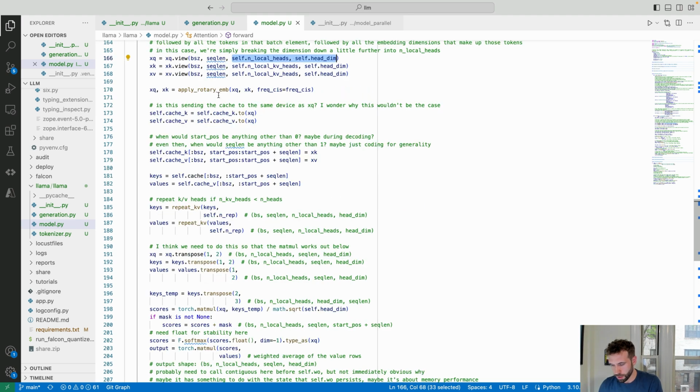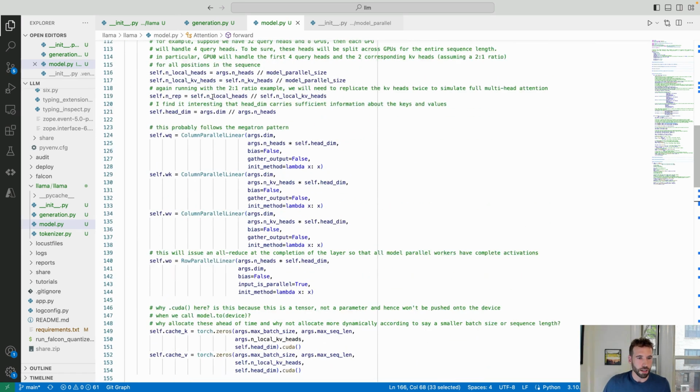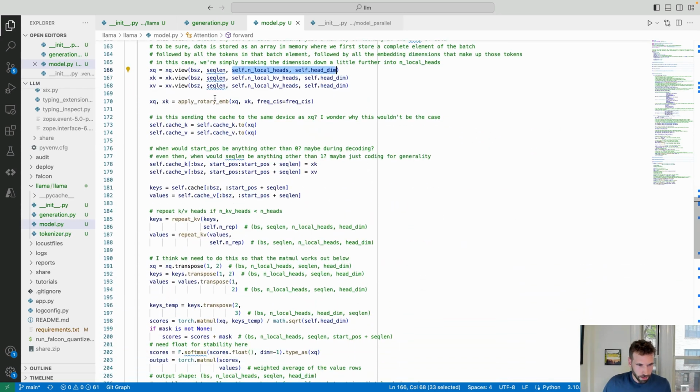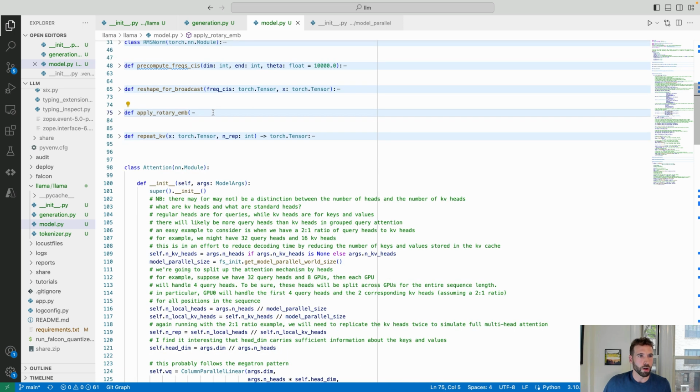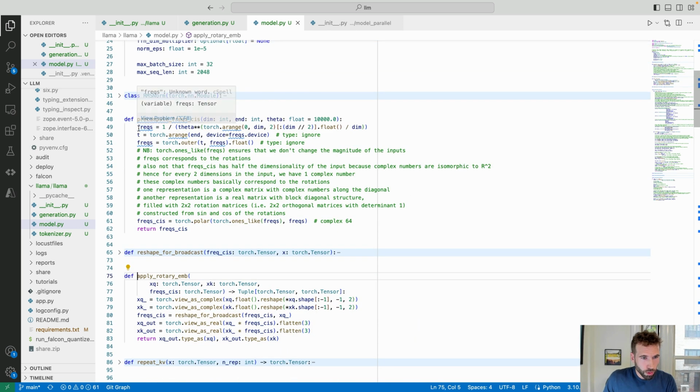Now we're getting into the rotary embedding stuff, and there are actually a lot of details with this. If we go back up to the rotary embedding, the rotary embeddings are essentially taking pairs of dimensions in the word embedding and rotating them according to two things.